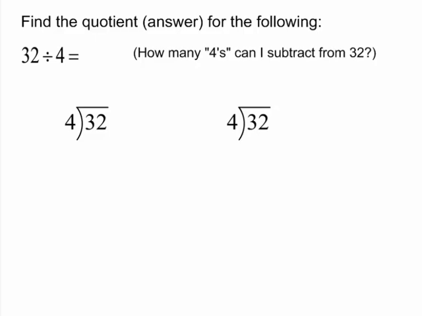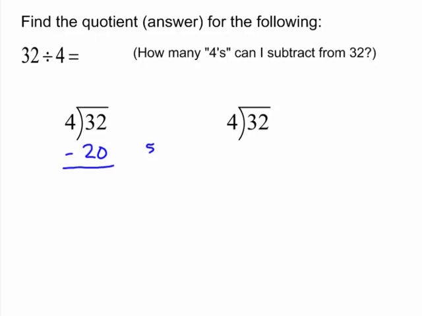So we're going to start with 32 divided by 4. How many 4s can I subtract from 32? What's nice about this model is, because I'm going to use friendly numbers, it can be different for each person, and I'm going to do it 2 different ways for you here. If I'm looking at how many 4s fit inside 32, I know that 5 groups of 4 is 20. So I'm going to write down a 20. I'm going to put a little 5 over here, and I'm going to subtract those 5 groups of 4s, but I'm going to do it all at once, and that's what makes this method a little quicker.